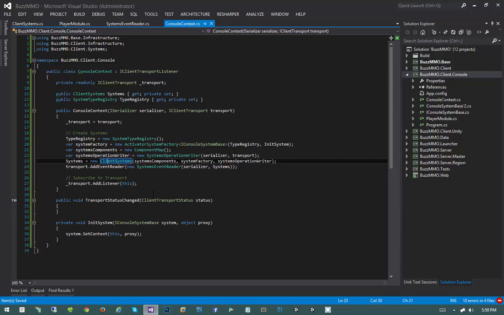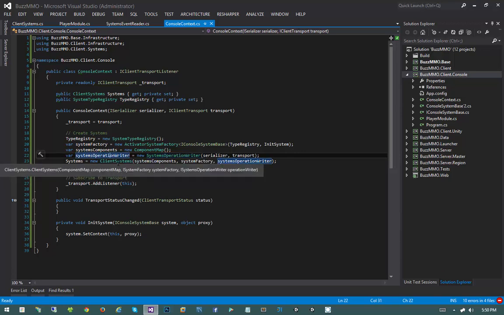So now you might be wondering, well, why didn't I just have the client systems and then have another class that performs the operations and the events, one that reads and writes to the network stream as another class that manipulates the client systems. And the reason for that is the circular dependency we will have. See, the class that writes to the network stream needs to be instantiated and sent into the client systems as a constructor parameter, right?